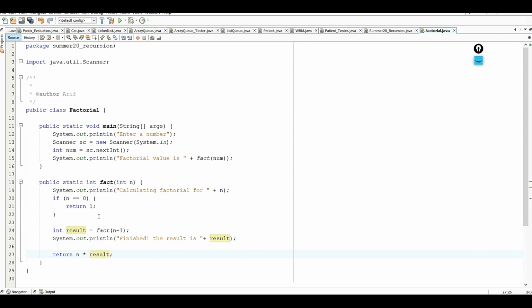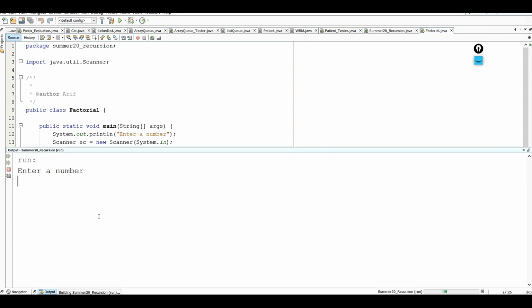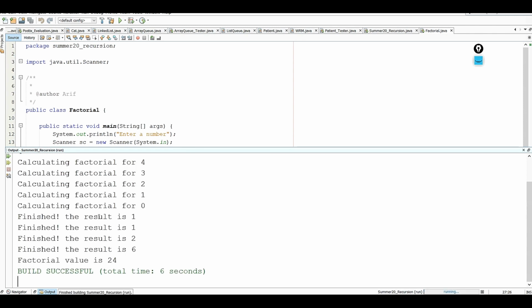So now let's call the method. We're going to calculate for factorial of 4. Let's pass 4 here, and let's look at the console output.